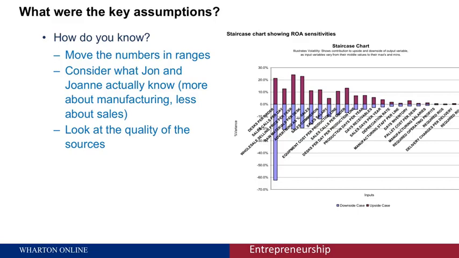But you could generate a similar chart by moving those numbers in the ranges and then seeing which one has the largest possible effect. If you're familiar with more advanced techniques like Monte Carlo simulations, which let you run all the numbers and move them simultaneously, this is a chance to do that as well. But again, if you don't know what that is or you don't have experience with it, you don't need to do a Monte Carlo simulation to get answers. A simple sensitivity analysis where you move the numbers in each range, use the highest and lowest figures, and see what effect that has on your outcome is very powerful in and of itself.